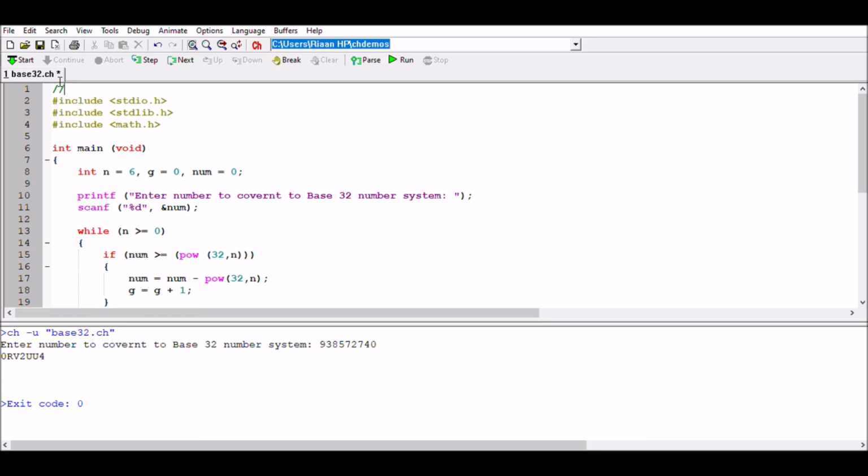So you could probably start off at the base with a comment: this program converts a decimal number to a base 32 number. Okay, like that. So that gives you a bit of a description of the program.